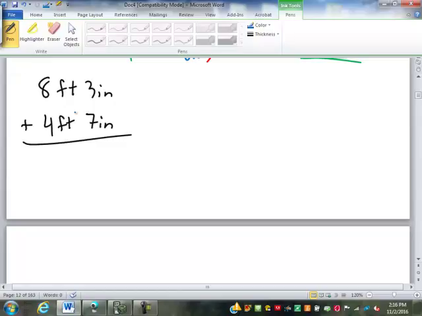Because of that dual unit system, we have to keep track of what we're doing, just like we would with whole numbers. We line them up just like we did ones, tens, and hundreds in our place values for whole numbers. Inches over inches, feet over feet. Then just like any other measurement, we start on the right and work our way back to the left. So 3 inches plus 7 inches makes 10 inches. Do I have to carry the 1? No, why not?